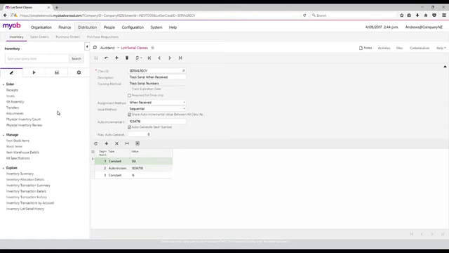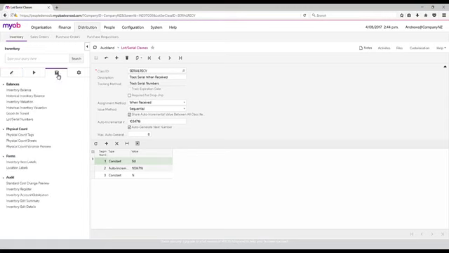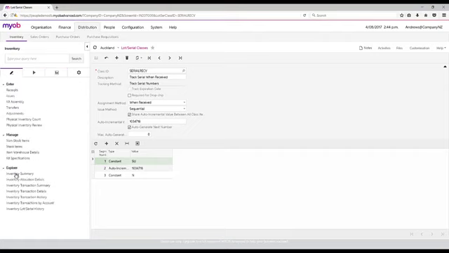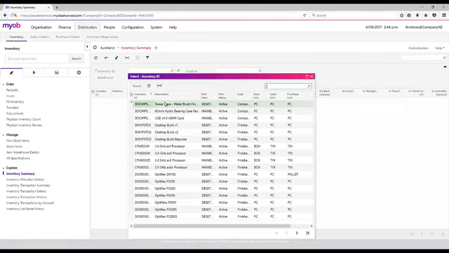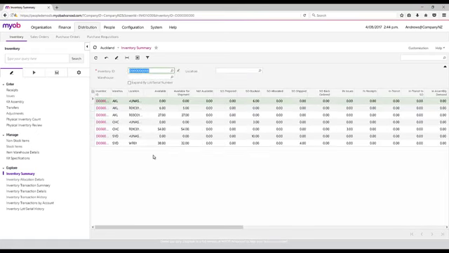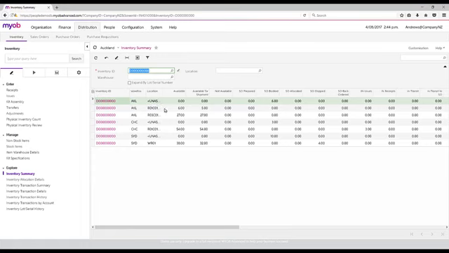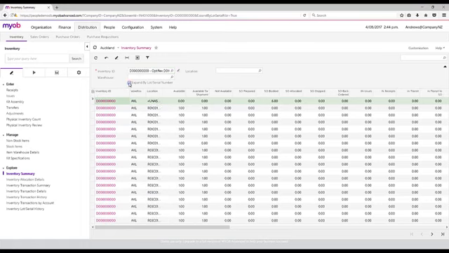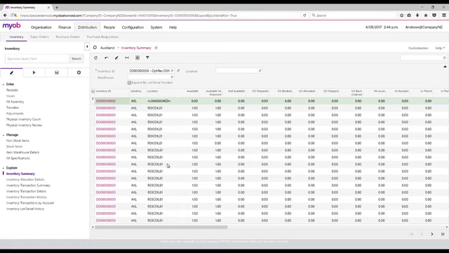The other thing we can do is run stock valuation reports, as you would imagine, and the way in which we do this is we have default reports that are already in the system, but for normal stock checking we can check via our generic inquiry. If we have a look at an inventory summary report, and I pick this item here, it'll automatically show you what items we've got in which warehouses, and if I click on expand by lot and serial number, it will give us extra details based on each individual serial number.